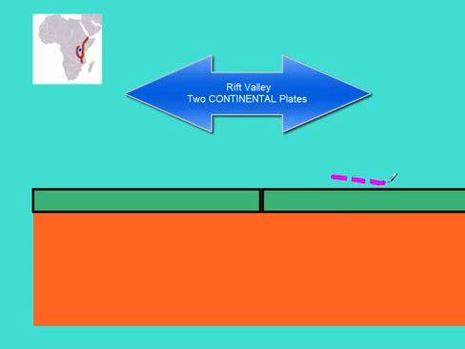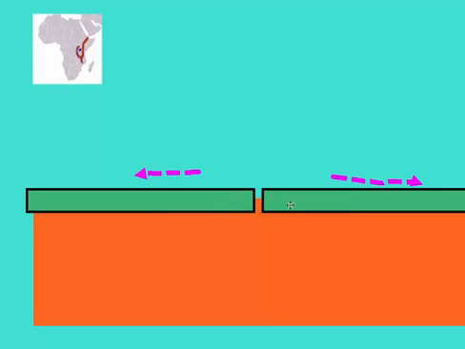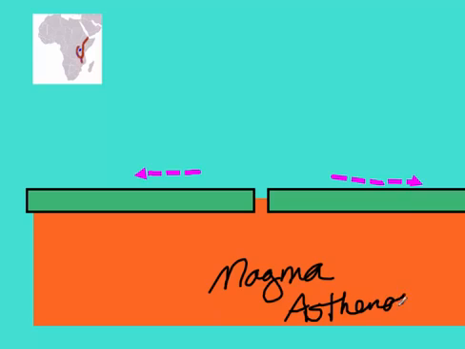So if we were to look at these two continental plates, for a rift valley, we're talking about two continental plates that are moving apart. Now, what would we expect to happen if the plates were moving apart? Right here, you're going to be exposing the magma that's down here in the asthenosphere. So that magma down here in the asthenosphere is going to start to rise up once they tear far enough apart. So we would expect that we would see some volcanoes starting to happen along this rift valley.